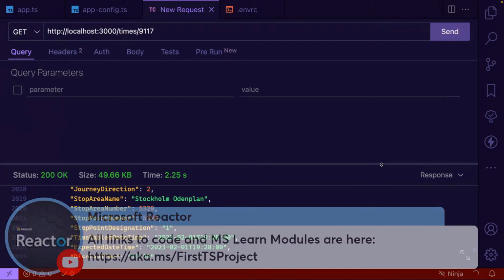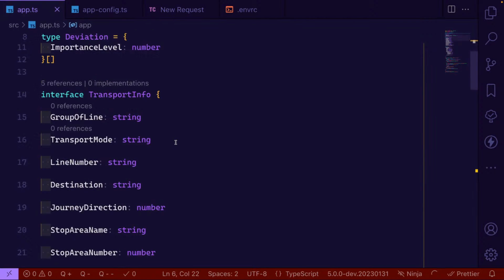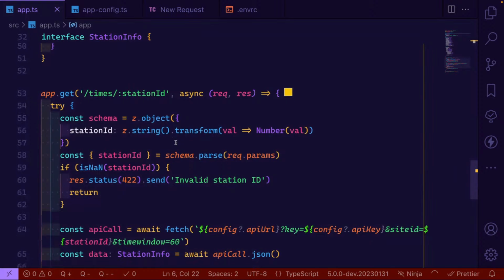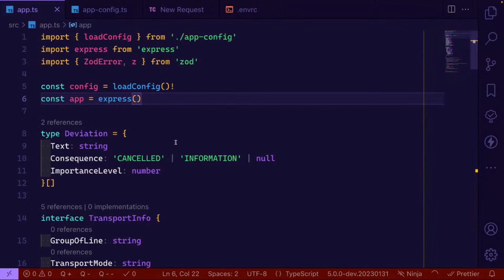And then we can do this on the React frontend: call our first API to get the station ID, then call it again to get the station timetable, right? So I guess I end my presentation here, and I want you to ask me a lot of questions now, please.